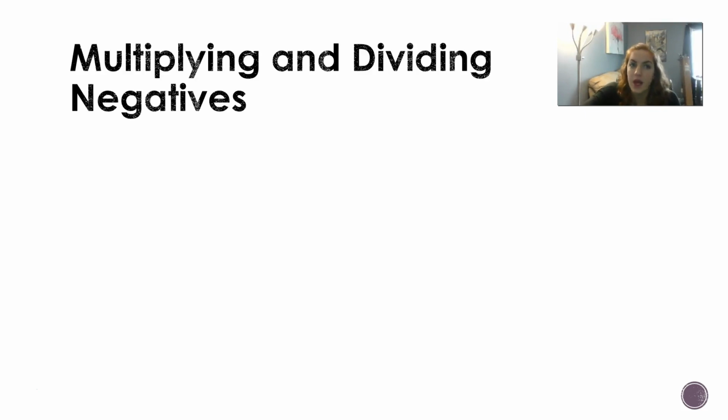Okay, that was adding and subtracting, where you just pay attention to the larger number sign. You're finding the difference between the two. When we switch to multiplying and dividing, the rules change, okay? Multiplying and dividing have the same rules, but they have different rules than addition and subtraction. So make sure you're keeping those into two different categories, addition and subtraction, multiplying and dividing.